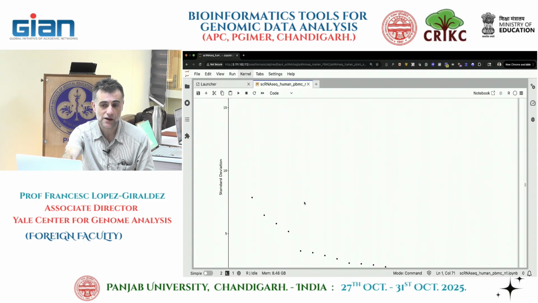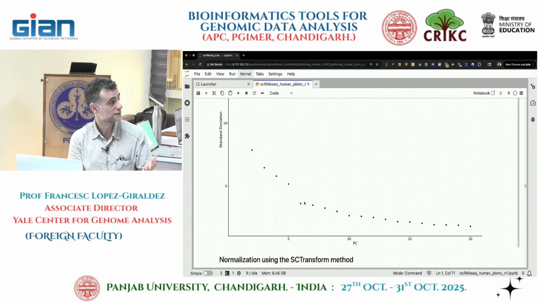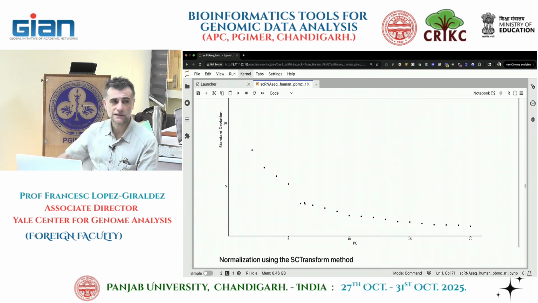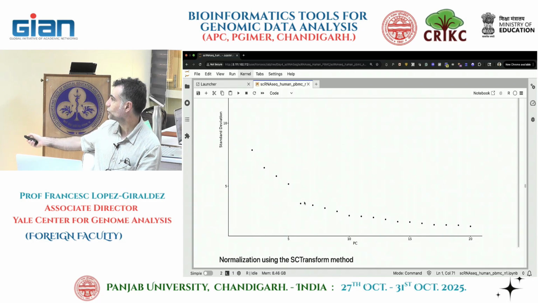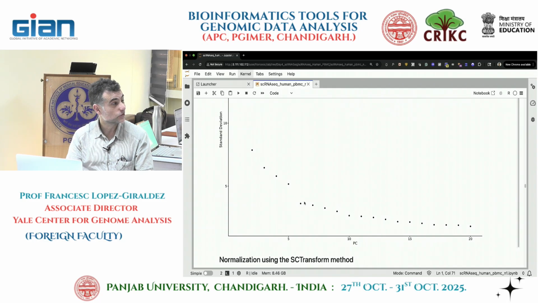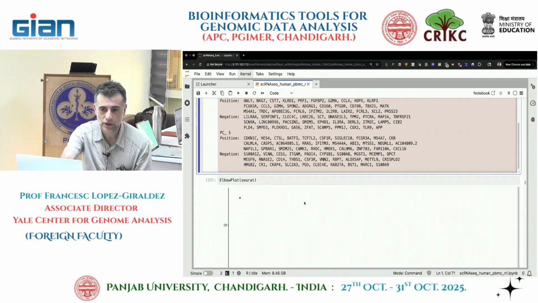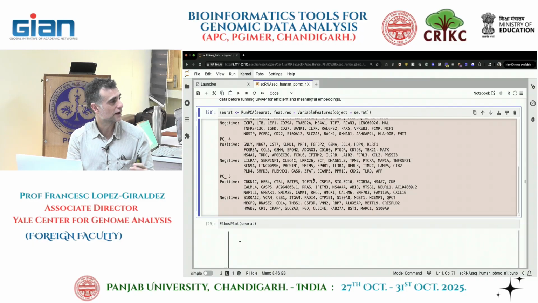So if after this we decide to do UMAPs with this data, you could say only use the 15 top principal components when you build a UMAP. Only use this to do the clustering. The problem, of course, could be that, let's say, you care about T cells that express CD34, and CD34 is important for that principal component. You're throwing it away, right? It may not be ideal. There are ways you could explore this and be sure that you're not throwing away important genes for you, and there are other ways you can access that data.